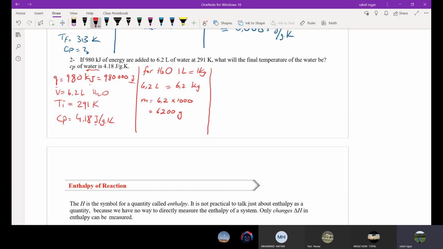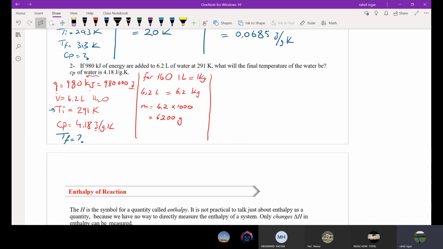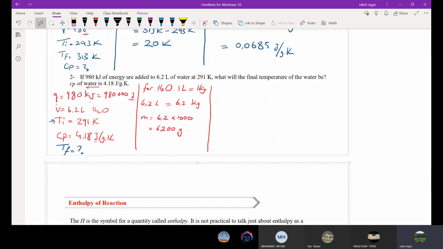All right. Now we'll start solving. How do we start solving? Let's see what is required. T final is required. But what do we need in order to get T final? We need T initial and delta T. So first, we'll try to find delta T in order to get T final. It's the easiest way to do. Some students integrate delta T also as T final minus T initial inside the other rule, but that will sometimes be a little bit more difficult. So I think it's better to do it like this.